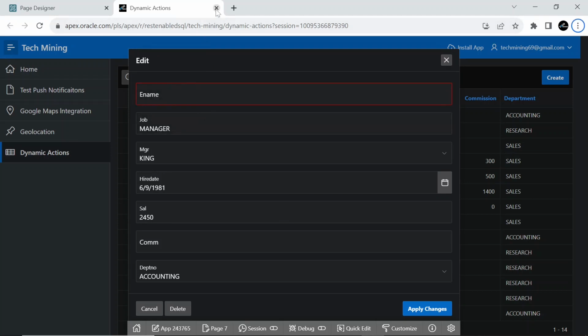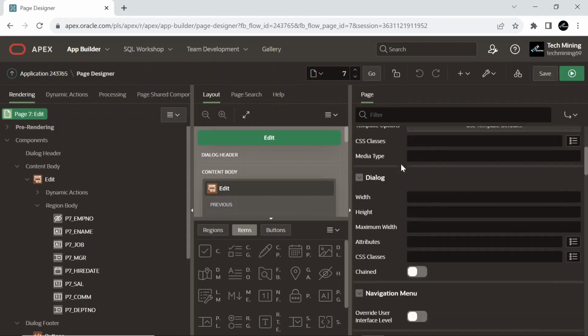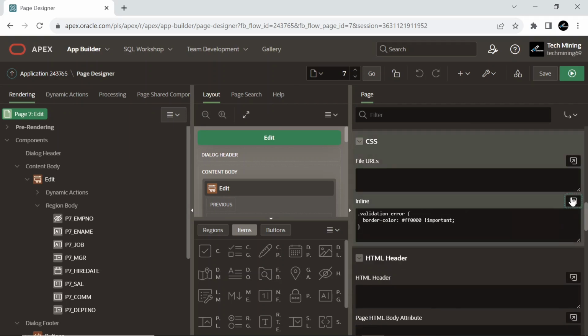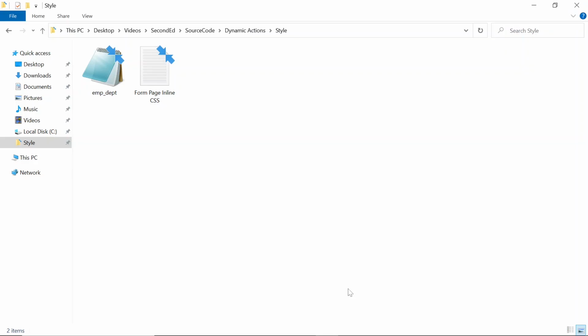Now, create the second dynamic action. On the form page, in the root node, scroll down to CSS and expand inline section. Replace the first dynamic action code with the second one.